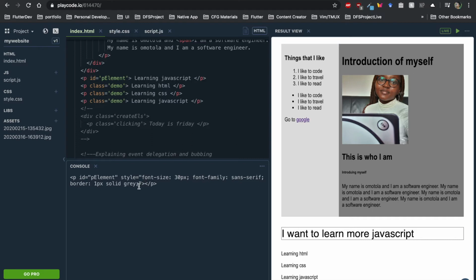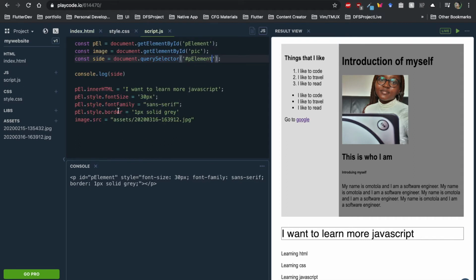The styles that you're seeing here are the styles that we added in our JavaScript in our script before. So all of this is what is showing here, and we selected it. We're console logging it here. This is why it shows all of those things. Also, we can use the querySelector to select just one element, so the div that we selected before, and we just get that one div. So this querySelector can select either a class name, an ID, or a tag or an element if you want.